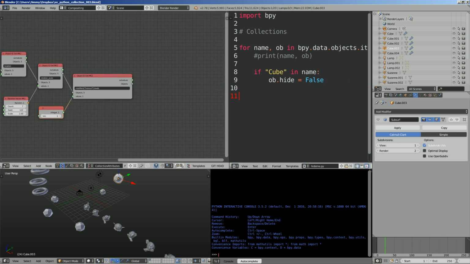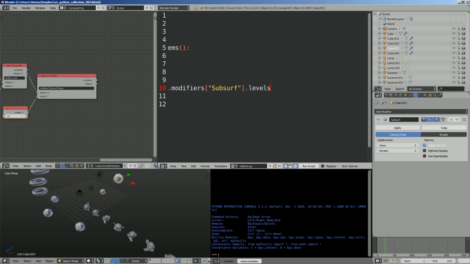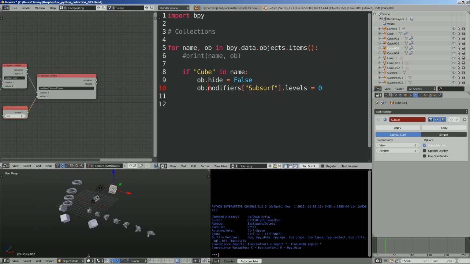You can really just get to the objects, get to the modifier, subsurf level, just make it 0 for example, and run the script, and it says error because we don't need all this. Run the script again, same thing.